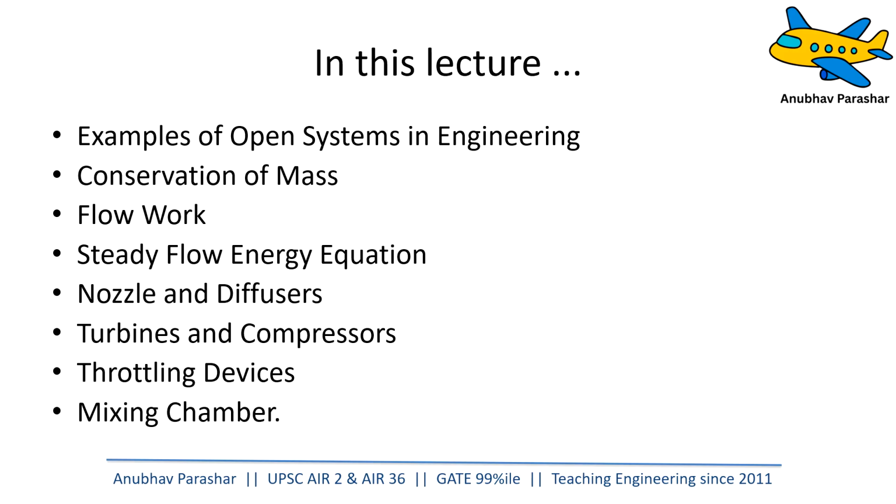We will learn different types of open systems. We'll learn what is conservation of mass for open systems. We'll relook at flow. We will understand how to derive the steady flow energy equation and then how to apply the steady flow energy equation to nozzles and diffusers, turbines and compressors, throttling devices, and mixing chamber. Basically, the steady flow energy equation is the first law for open system.